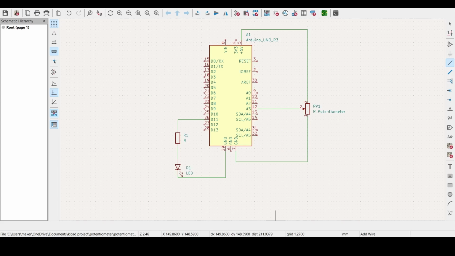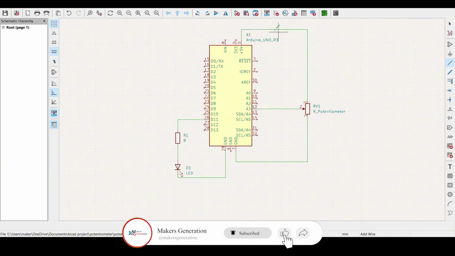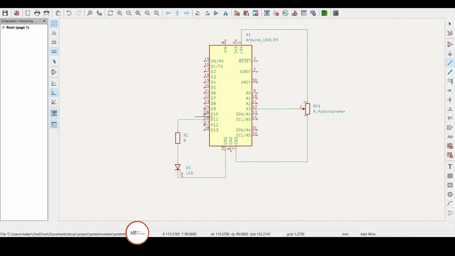Alright guys, so this is the schematic. Here we have the Arduino, and on one side we have the potentiometer, so it's going to be our input. It's going to be connected to the A3 pin on the Arduino, and it's also going to need the power supply. And for the output, we're going to have the LED with a resistor for protection. And here we're going to see the brightness changing, fading or not, depending on the value of the potentiometer that we're going to turn. So that's going to be all for the schematic guys. If you have any questions, let me know in the comments. Now I think we can switch to the wiring.